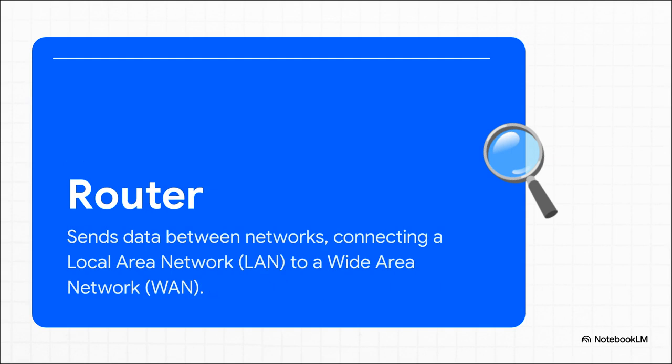Now, this next point is absolutely crucial. A switch manages traffic inside the local network, but our data wants to go to the internet. For that, it needs a router. A router is the main exit, the gateway between your LAN and the giant WAN. Its whole job is to forward data from one network to another, officially sending our packet out on its globe-trotting journey.